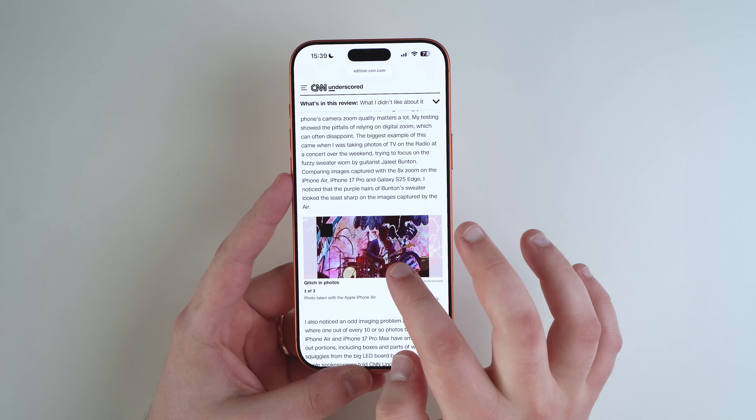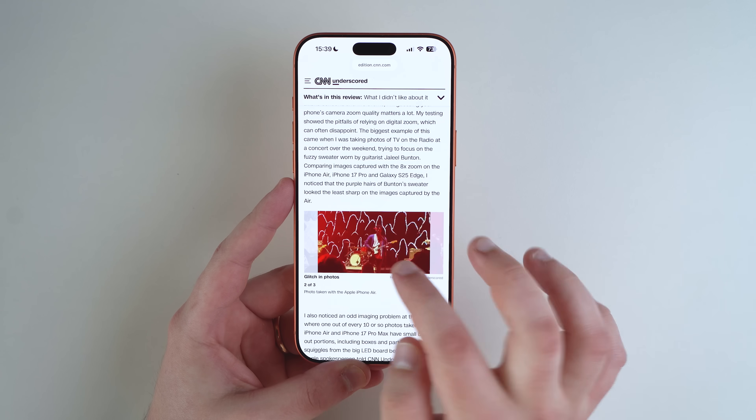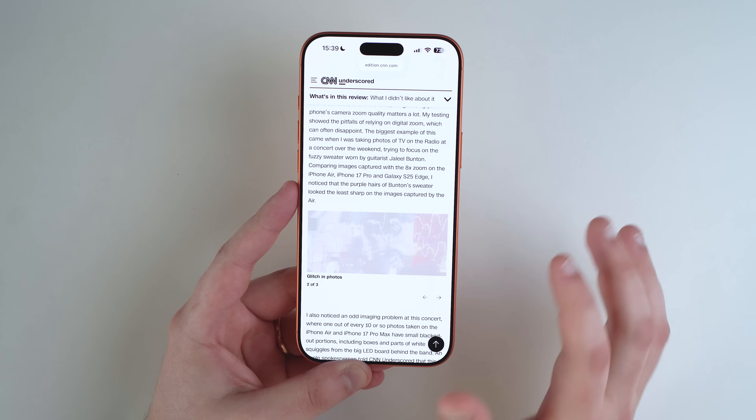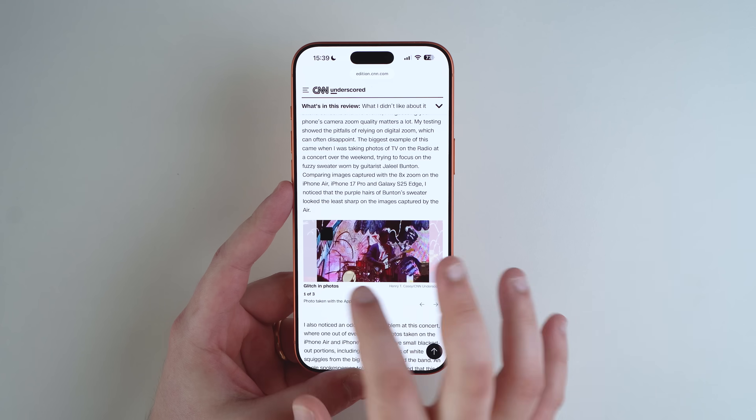Improvement number three is a little bit weird. You can see this photo has a black box, and on other photos there are weird artifacts under very specific bright scenarios. This was discovered by a CNN reporter testing the iPhone 17 at a concert with an LED panel on the back. Apple confirmed it was a bug, and it's now fixed in iOS 26.0.1 — exclusive to the iPhone 17 series, including the 17, 17 Pro, and iPhone Air.